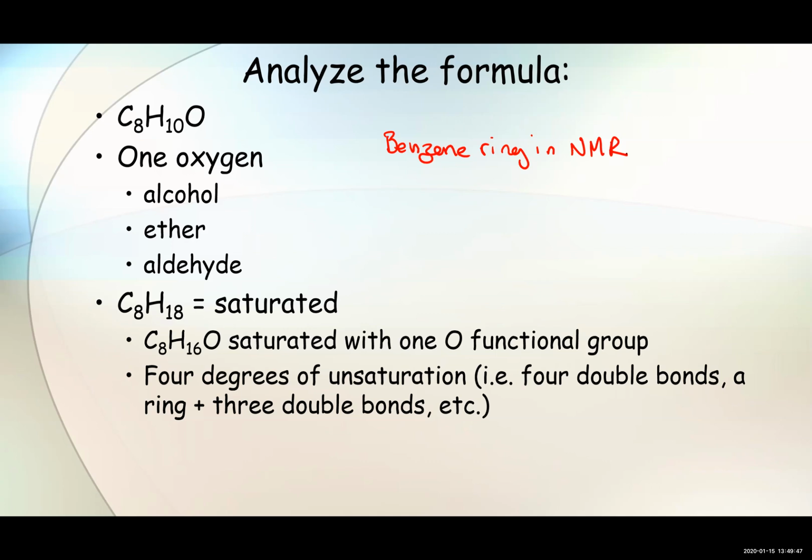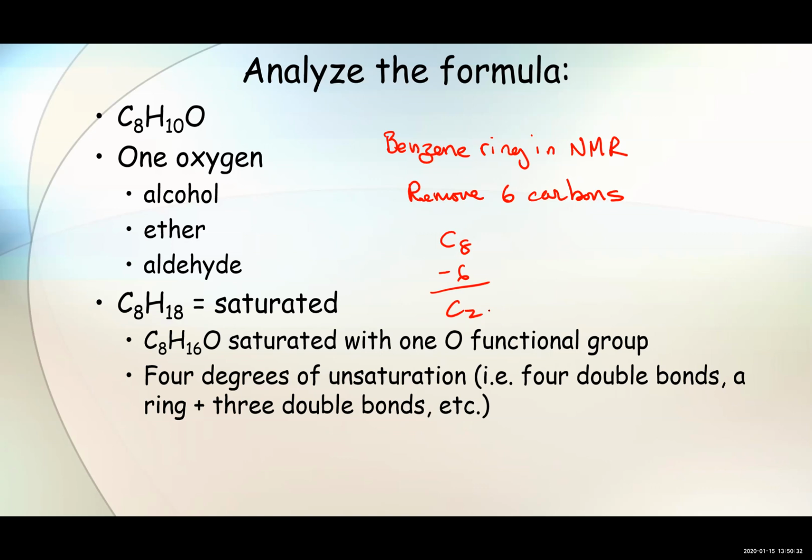So what that means is we can automatically subtract 6 carbons. Okay? So that leaves me C8, and you subtract the 6, so you get C2. You have 2 other carbons to deal with. That super simplifies the problem. Now we have an oxygen to deal with, right? So what kind of functional groups do you see for oxygen? Well, you're going to see alcohols, ethers, aldehydes, or you could see a ketone, right? That's another possibility.